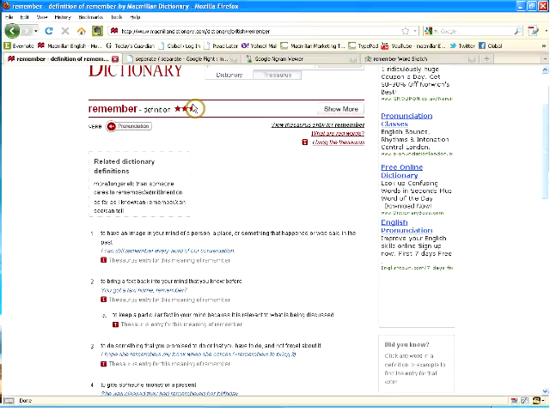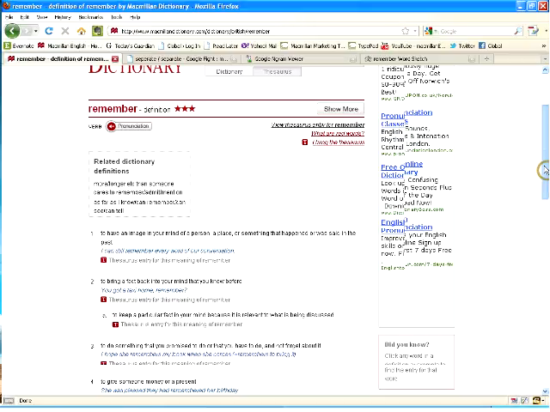3 stars means it is one of the most common words in English. If it's 3 stars, it means it's one of the top 2,500 most common words. 2 stars means it's outside the top 2,500, but within the 5,000 most common. And 1 star word means it's somewhere in the band between 5,000 and 7,500 most common. And actually, there's a little thing here saying what are red words, which explains all that.